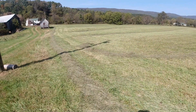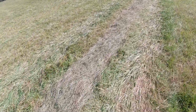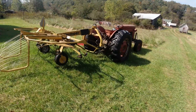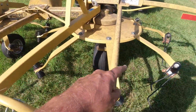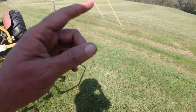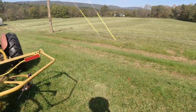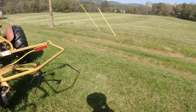I want to give it a little tedding, but I also want to keep it in the windrows. And the machine to do that with is this Vermeer TR90, because like I said, it's a tedder and a rake, so it's going to stir that stuff up, put it in these cages, and they'll put it back out as a windrow. And I narrowed it up because if I make a windrow too wide, then maybe I'll just lose everything in the stubble.